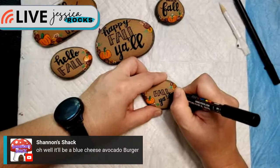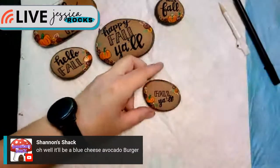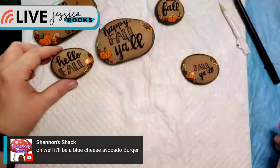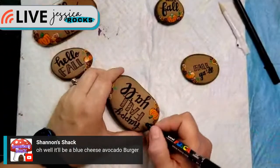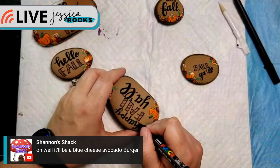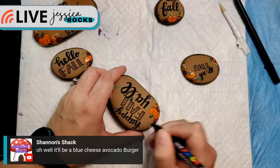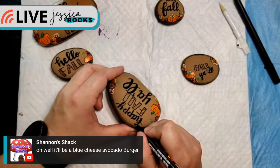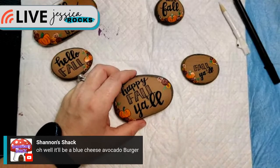I'm going to try and make these a little taller, because they look like E's to me. Okay, so I made those a little taller. Let me clean up a couple lines while that dries so I can put the happy on. I think our sunlight must have changed direction because I am struggling.